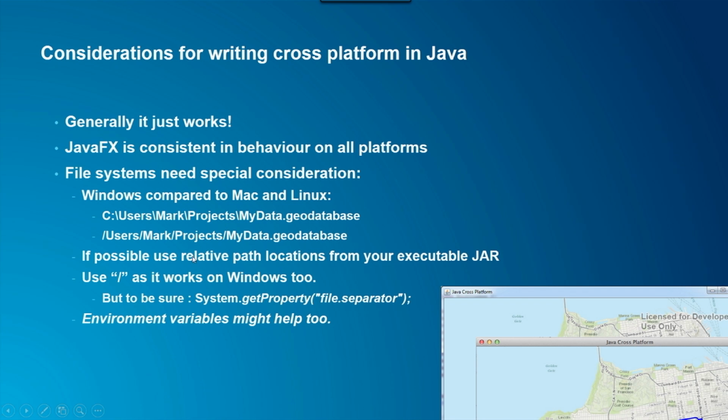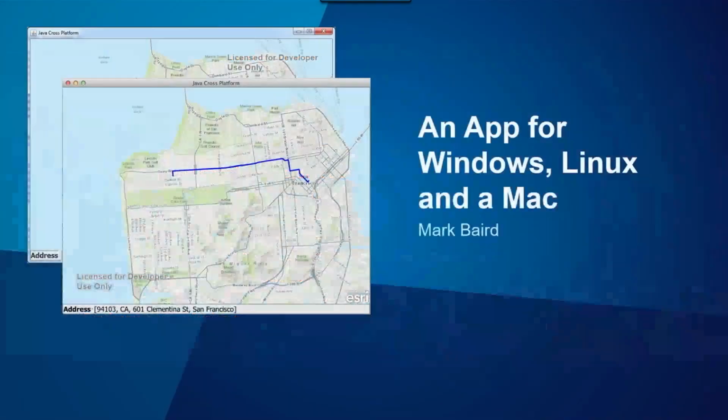Possible ways around that are to refer to these files from relative locations from the runnable jar file that you're working with. So you'll use a sort of a / reference inside your application to pick it up from that relative location. The other thing you should note is that Windows generally uses backslashes, but other operating systems use /. But if you stick to the /, they work on Windows too. If you can't work with relative path locations, then environment variables might be a way for you to go, because these are consistently supported across all of the platforms, so that you could use those as a reference to the files that you're working with.